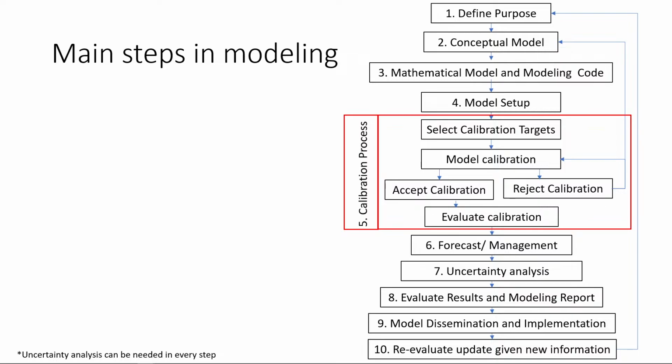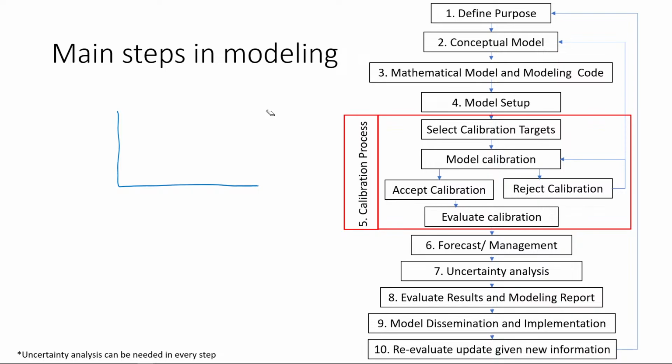In model calibration, we basically do history matching. We change the model parameters, which is one thing you can change, until what your model is simulating matches what you are observing in the field. Let's say this is what you are observing in the field, and you keep changing the model parameters until your model simulation matches the field observations.